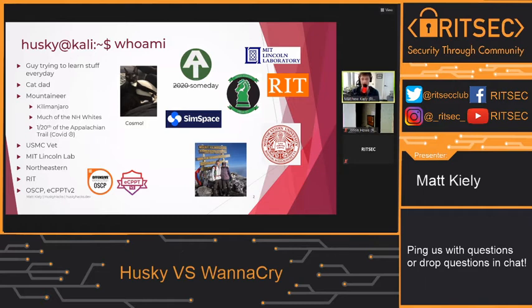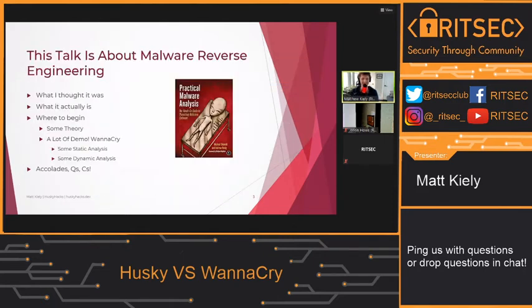I also worked at MIT Lincoln Laboratory full-time as an embedded cybersecurity analyst in their Space Systems and Research Technology division. And like I said, I'm a recent RIT graduate with the advanced cert. We'll go for the master's after that, but taking a bit of a break. And then just some of my credentials: I've got OSCP and ECPPT. And there's CEH, and there's a big X through it.